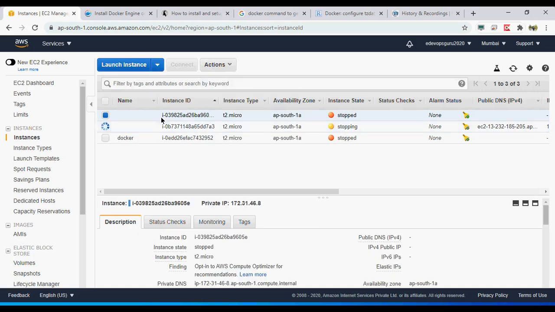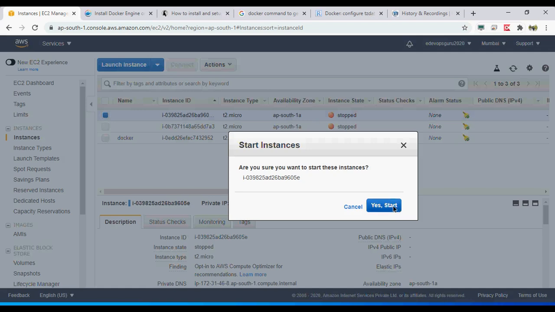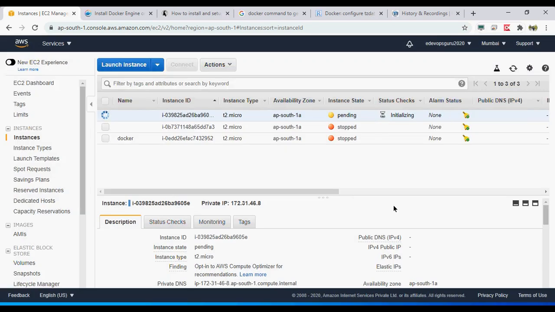Otherwise, sometimes we just keep things running and forget it, and that 750 hours limit is easily reached, and then they start charging us. Or otherwise, the best practice is that if you don't need it, you can just stop your instance and start it only when you need it, because starting and stopping these instances takes very little time.